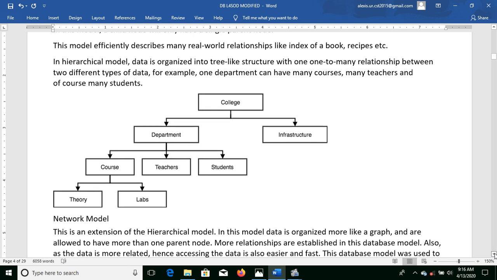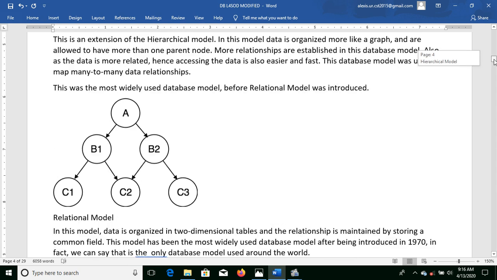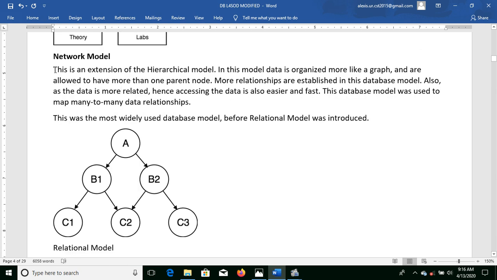Network models. Here, in network models, a child node may have different parents. This is an extension of the hierarchical model, and in this model, please know this, data is organized more like a graph, and they are allowed to have more than one parent node, as I said.